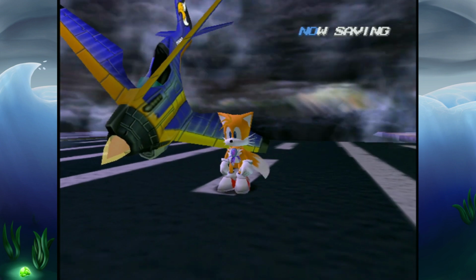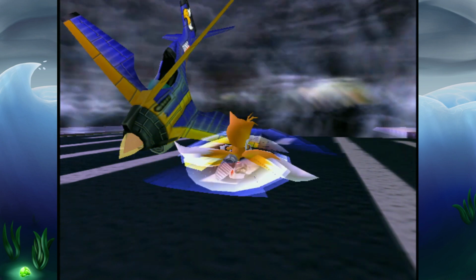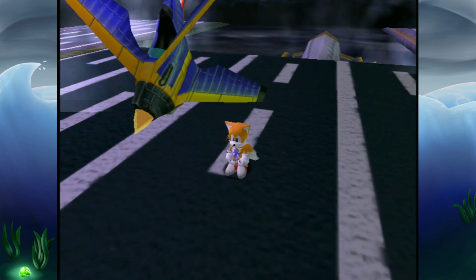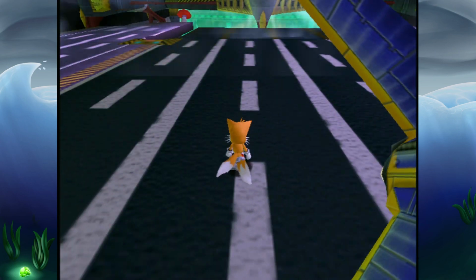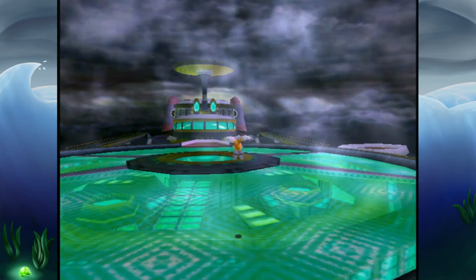Okay, hold up. How does Tails know about Amy? For real. Sonic didn't say a word. All that happened while Sonic and Tails are separated. How does Tails know about Amy? This is a legit question.